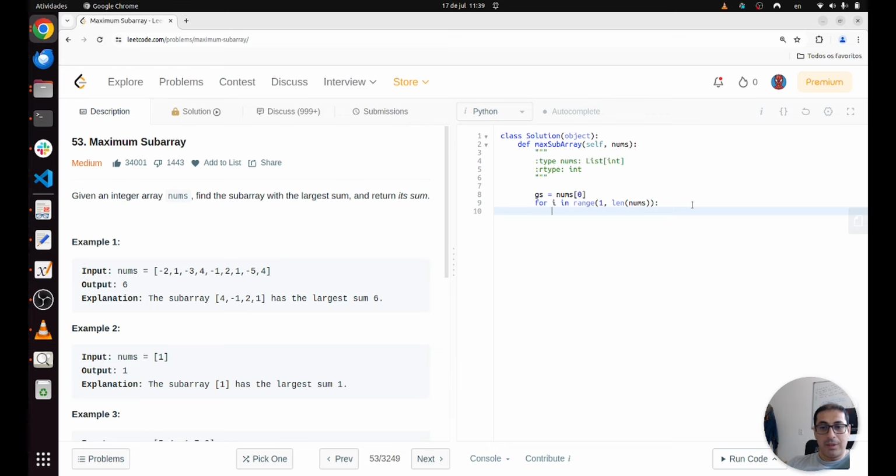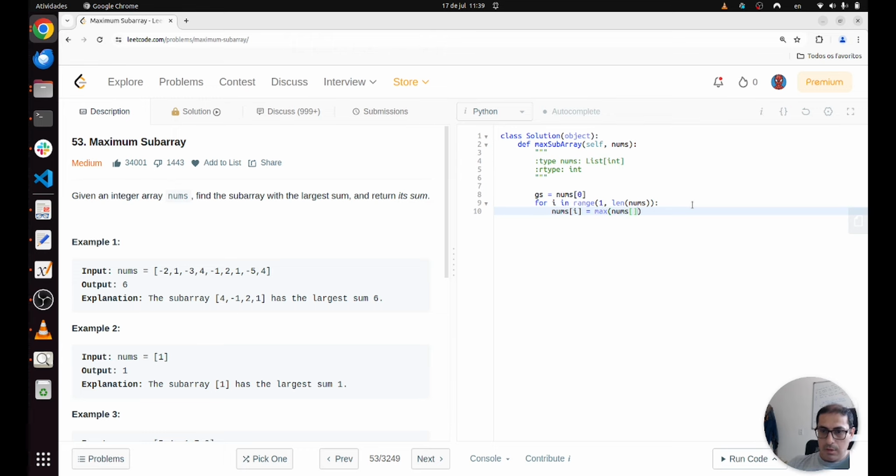So what about our expansion sum? We can keep track of our expansion sum, or we can update the array itself, and this way we don't need to save our results in another array, and this way our space complexity will be lower. So let's do the updating.